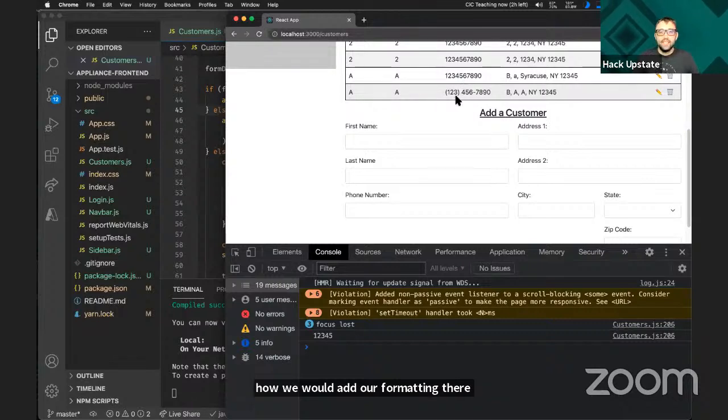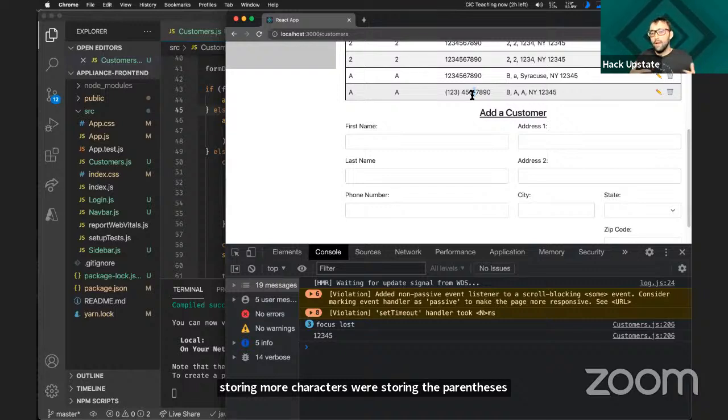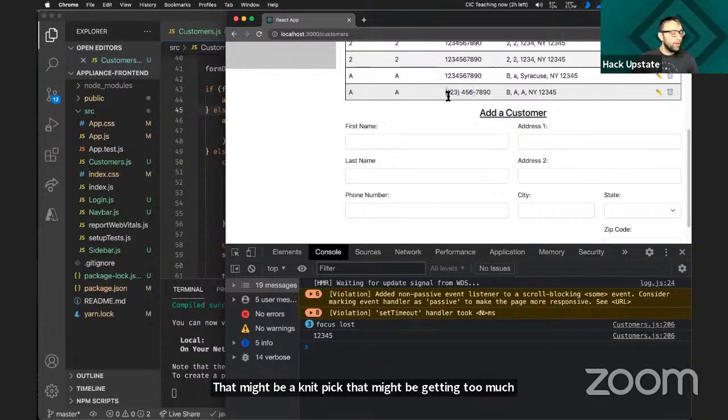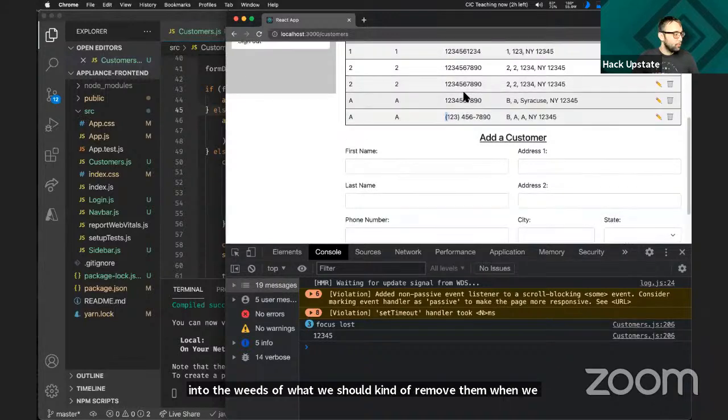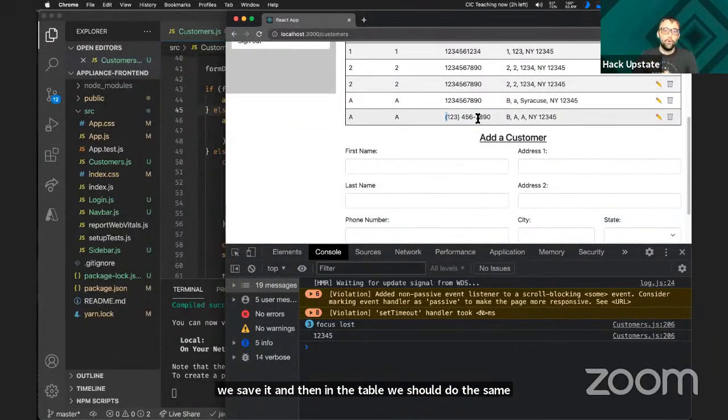There's a part of me that says we want to show formatting on the front end, but not store it in the database that way. Because if we do store it that way, we're storing more characters. We're storing the parentheses and the dashes. That might be a nitpick. That might be getting too much into the weeds of, well, we should remove them when we save it, and then in the table, we should do the same substring again and format the number out.